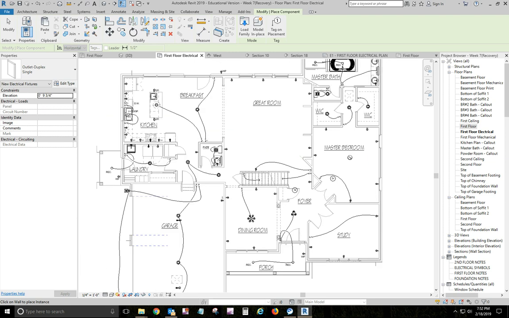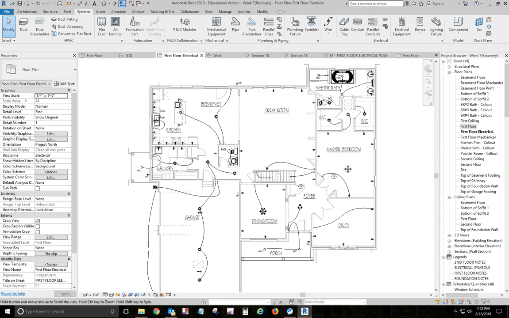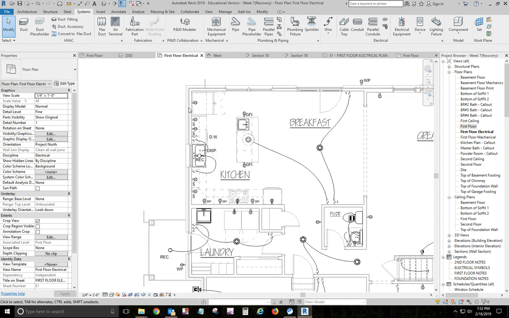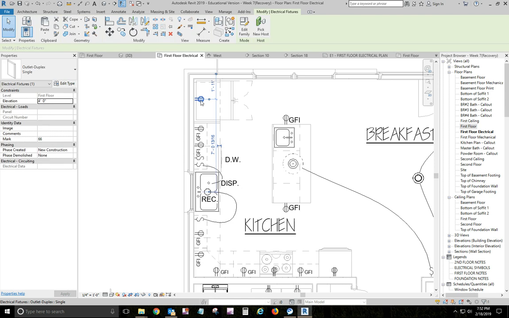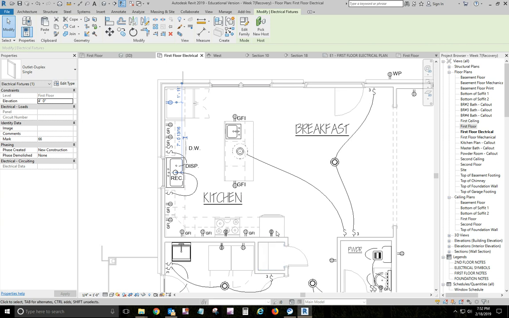Now, the only caveat to those is some of them, like the one here for the refrigerator, it should be at 4 feet above the floor. Okay, same way for the one for our wall oven, it should be at 4 feet, and the washing machine really should, you can put them at 18 inches. It sure makes it easier if it's above the washing machine. Doesn't matter. Okay.